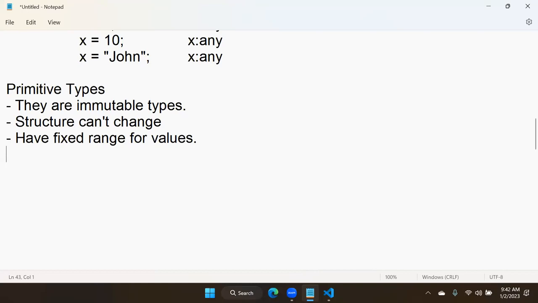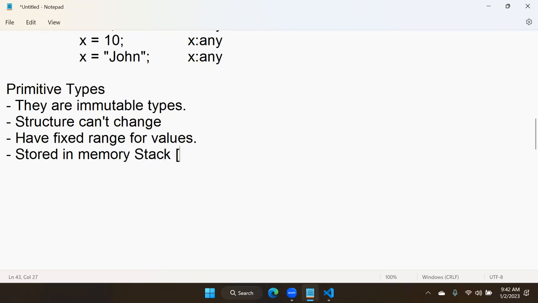So primitive types are immutable types. Immutable types means you cannot change their structure. They have a fixed range. And they are stored in memory stack.